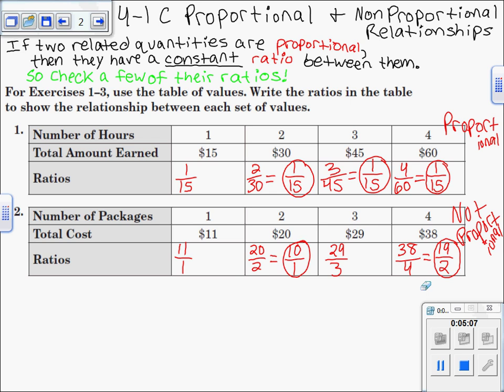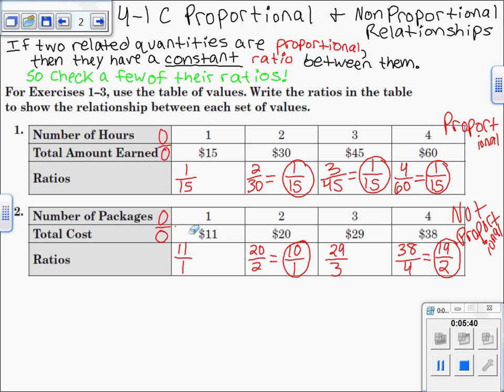Now, that is a way to check no matter what values you're given. Here they were nice and gave us 1, 2, 3, 4. Sometimes they'll give you larger numbers or numbers that are further apart. Sometimes they'll give you things like 5, 7, 12, 14. They won't give you the same numbers up here, so you can't always just guess and see, okay, I know that if this is 0 and this is 0, here it goes up by 11, then it goes up by 9, then by 9, then by 9. So it wasn't consistent. It went up by 11 first.